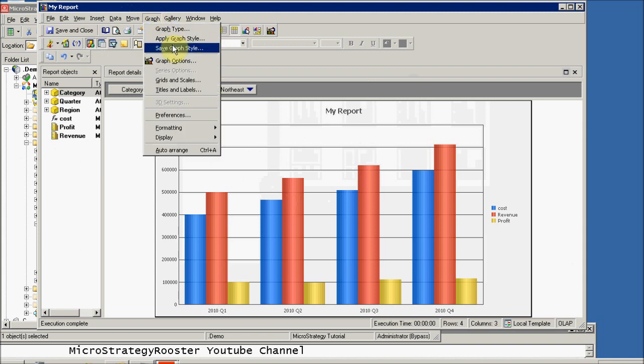So you could customize your graph and then save the graph style. So let's say your company uses 3 specific colors all the time, or 4. You can change your bars to those colors, save that graph style, and next time you apply a bar or a graph, it'll try to select those colors or that font, etc. Okay. Now the most important thing here is the graph options one. All these, and you can select them individually, are all embedded in this option right here.